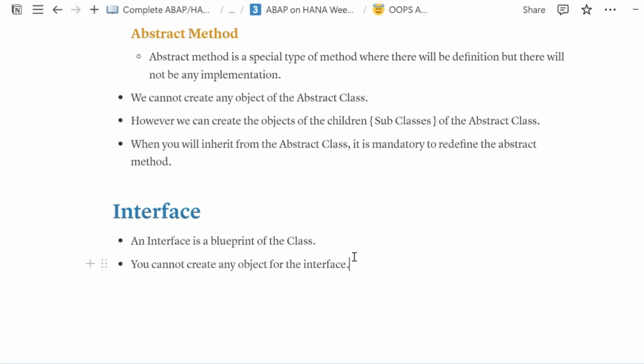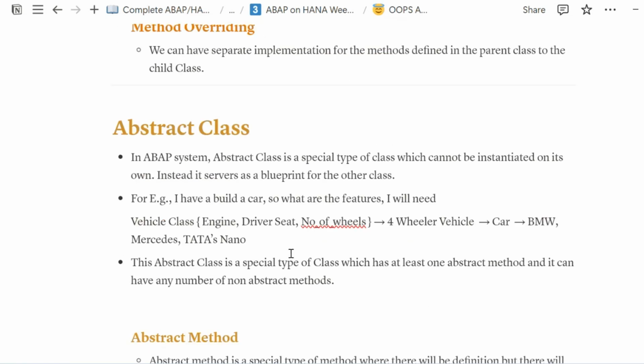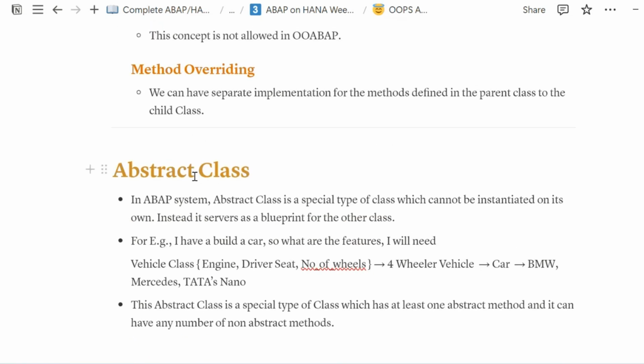Then what we see here is, what is the difference between interface and the abstract class, right?